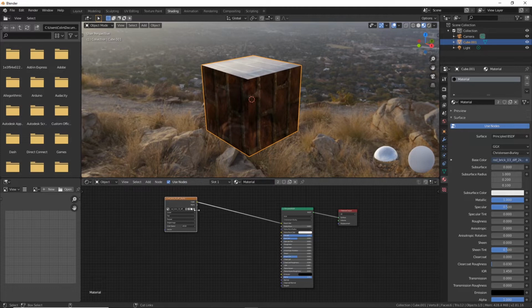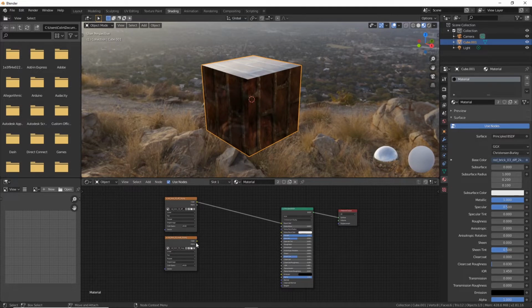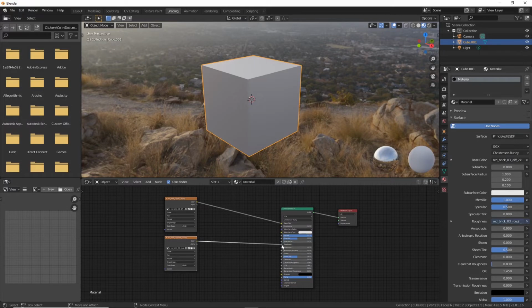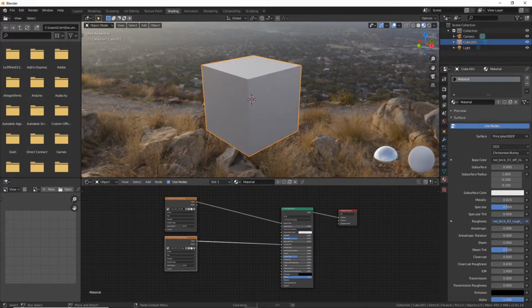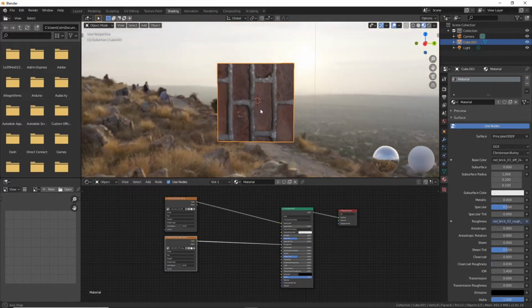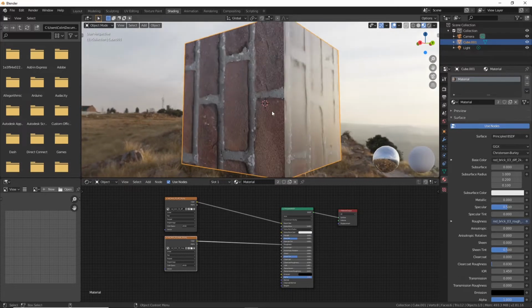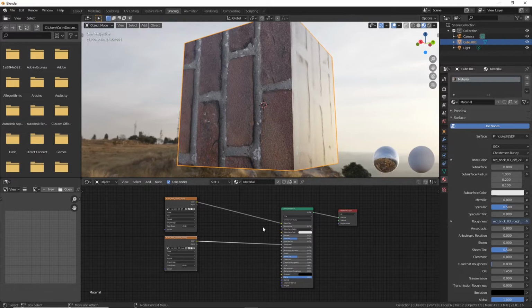I can copy and paste this texture, and then we will add a roughness to it and apply that to the roughness node there. Now in this case I may want to go ahead and, since brick is obviously not metallic, I'll take it down. So we start to see that you can kind of see that there's a little bit of a roughness difference in the reflection on this.